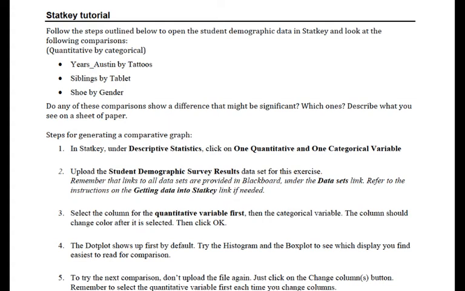We'll go ahead and look at a Statkey tutorial for generating side-by-side box plots. Since this is not our first Statkey tutorial and the instructions should be enough to get you through this whole thing, I would recommend trying it on your own just from the written instructions first, and then coming back to the video if there's something that you need help finding. I'll go through it fairly quickly on the assumption that you would just come through looking for the bits and pieces that you need and pause it to try it yourself.